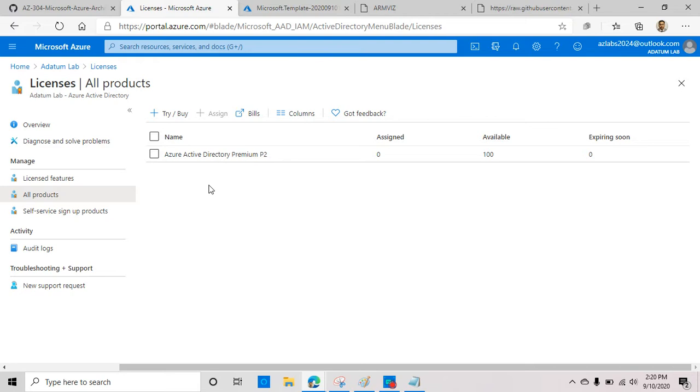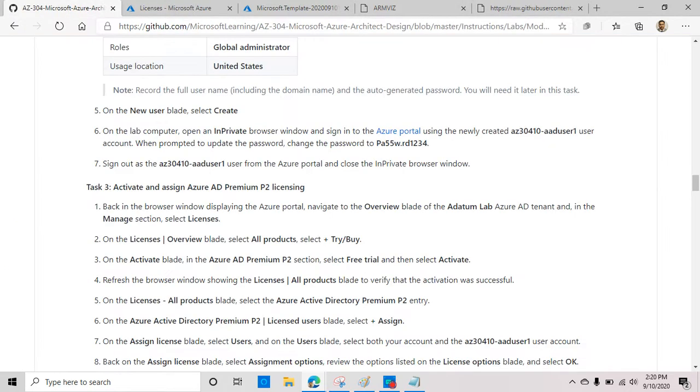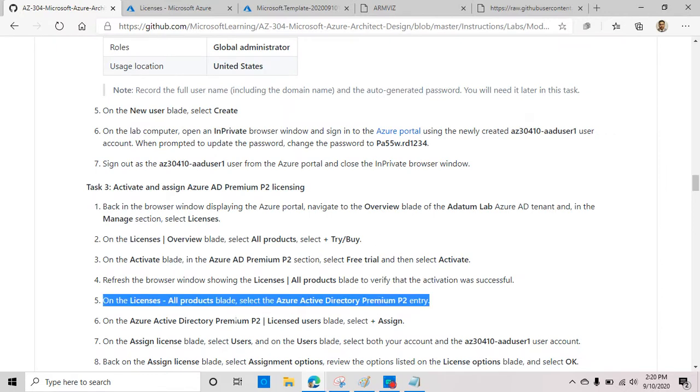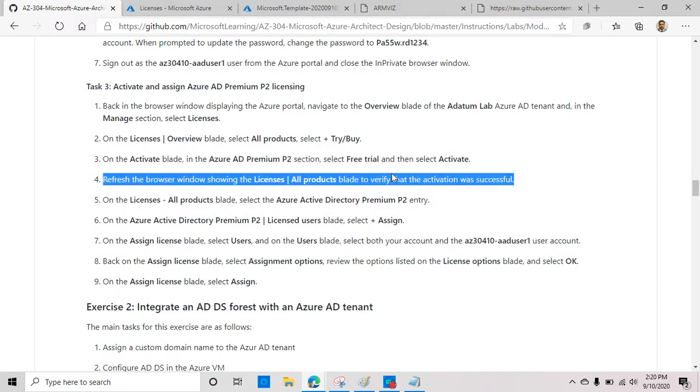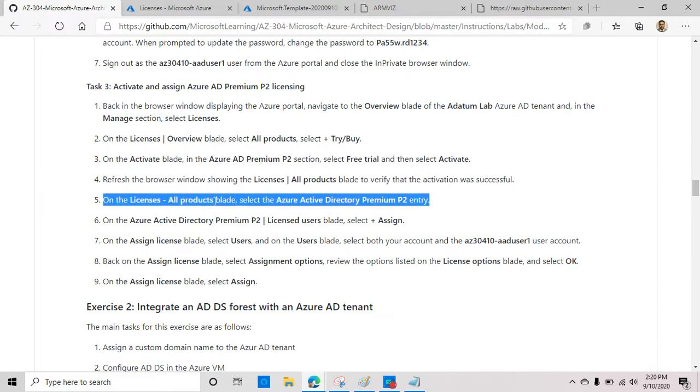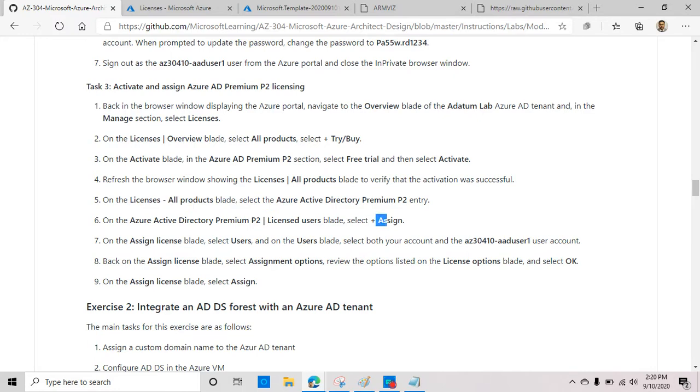It's a very testable area, so I would learn those by heart as closely as possible. Okay, but we have done this, so we have activated our premium license. Next, they're saying we need to make sure to select activate. We have done that, we have seen that, and now we have to assign the license.